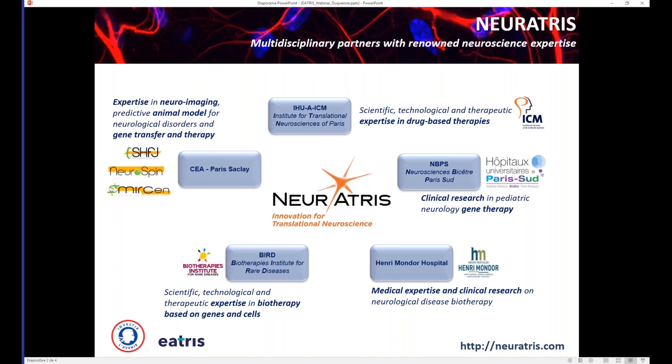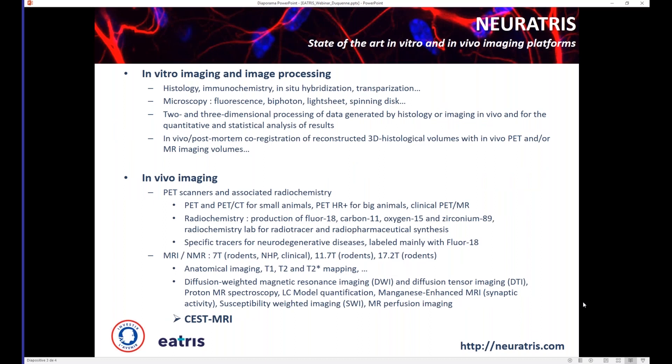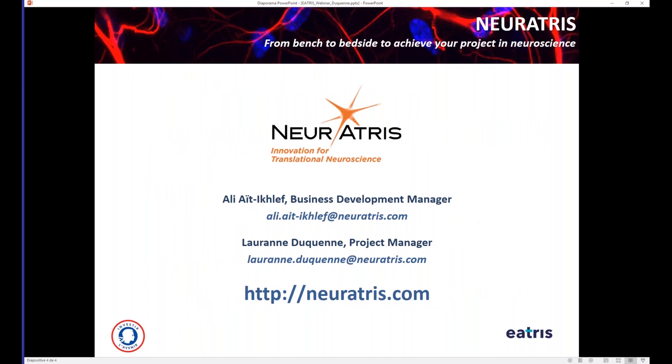Here is a brief overview of the neuroimaging capabilities Neuratris offers to its users. As you can see, it brings you all the way from cellular imaging and histology to preclinical and clinical in vivo imaging with state-of-the-art equipment. Specific scientific expertise is always paired with technology allowing the development of new methods and applications. Should you have any questions about Neuratris, please feel free to contact me or our business development manager. We will be happy to answer them and to put you in contact with the experts you need to define your project. I will now let the floor to Basile, who will tell us all about optical tools for the imaging of neurodegenerative diseases.